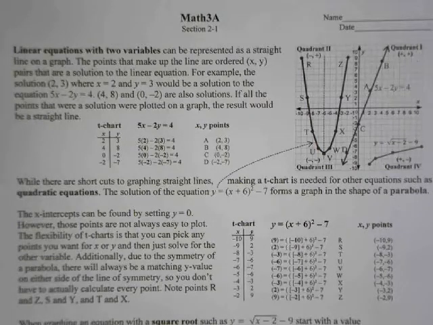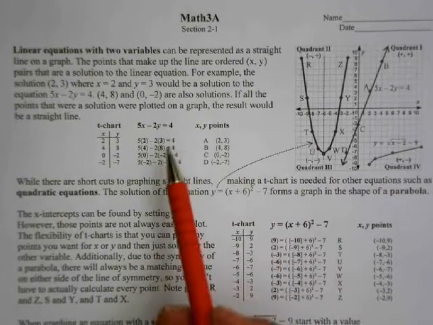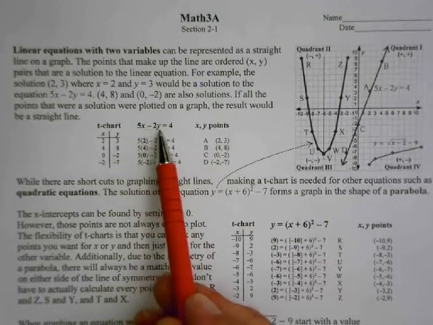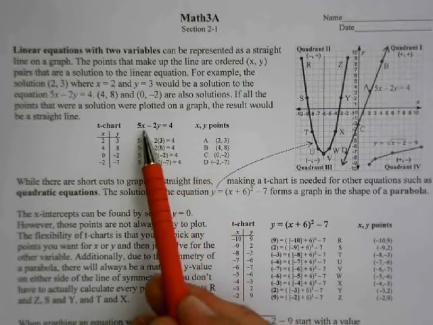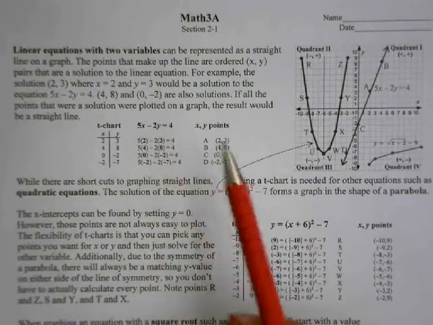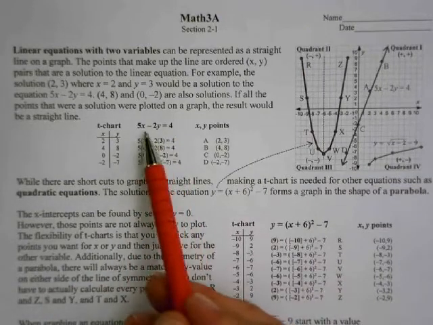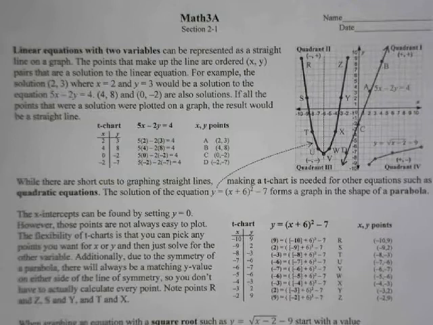We'll start off in chapter 2 with graphing different equations. First off, a straight line. Anytime you have an equation in which it has x and y, and there are no exponents in the x or y variables, then you're going to get a straight line. In fact, if you have just x or just y, you will get a straight line. If you have both, you'll get diagonal straight lines.